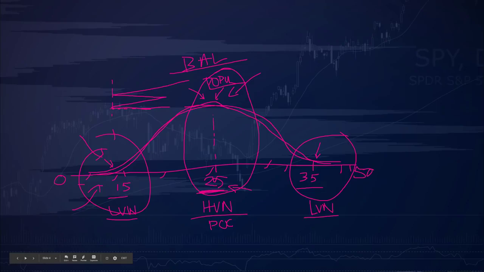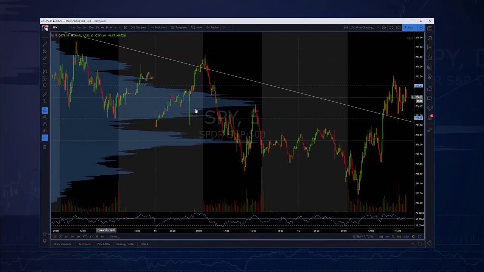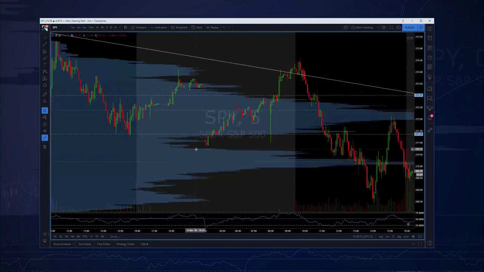I'm going to use a slightly different tool because it's a lot clearer and there's less junk on there. Let me clear this out. And just one more thing. If you guys are looking for the platform to use in order to see volume distributions, please, please, please do not use programs that don't give you detailed volume information.